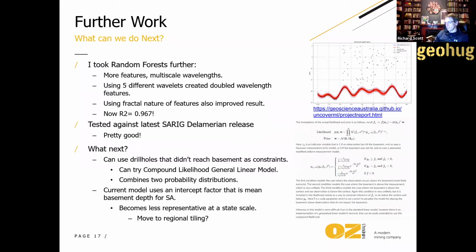And again, iterative process. Something else suggested by Geoscience Australia is wavelet decomposition. So look at higher wavelength features in various things like the gravity or the magnetics, and add those in as well. So you have the base version of the raster, and then the double wavelength version and the quadruple wavelength version, etc. And put those in and see if that makes things better, because they suggest that lots of these geoscience or natural features have a fractal dimension that the longer wavelengths can pull data out of. So that seemed to work to some degree.